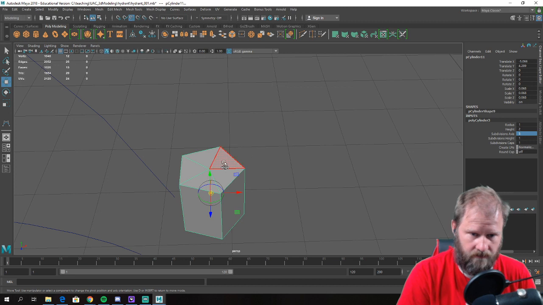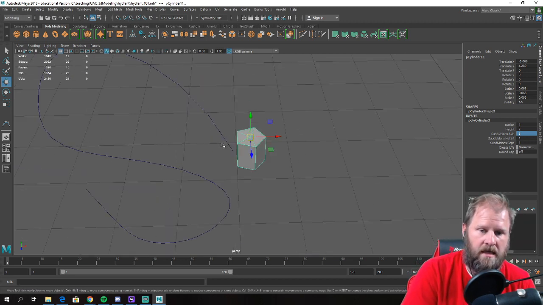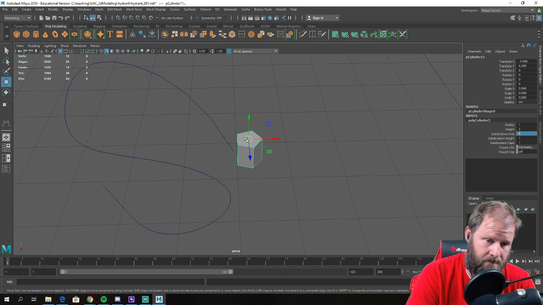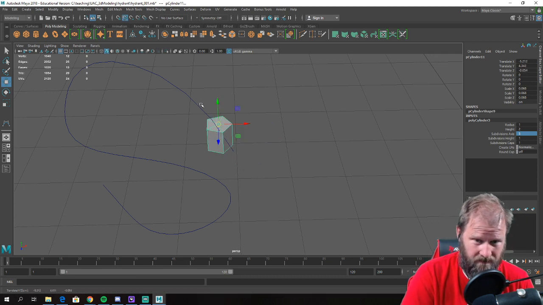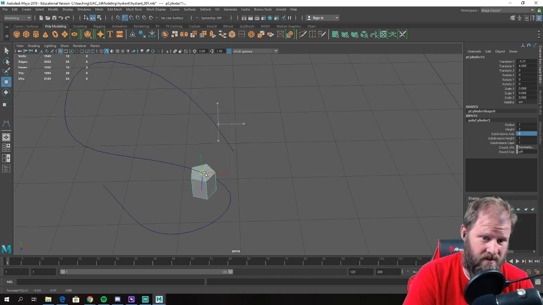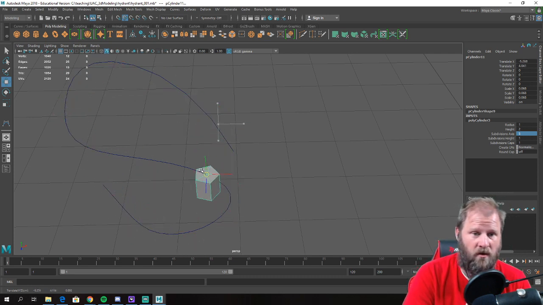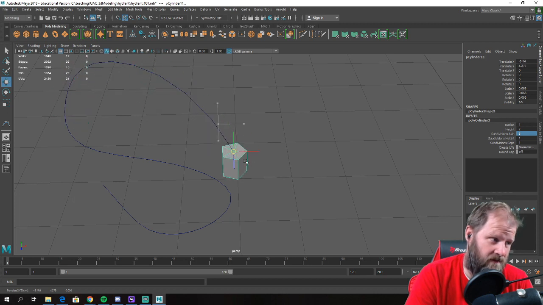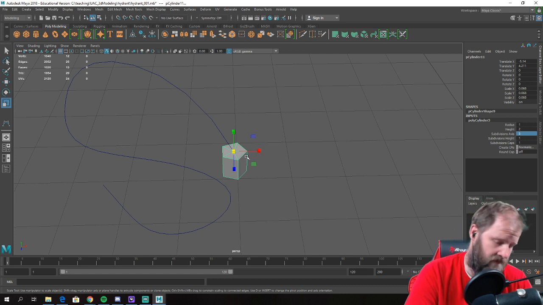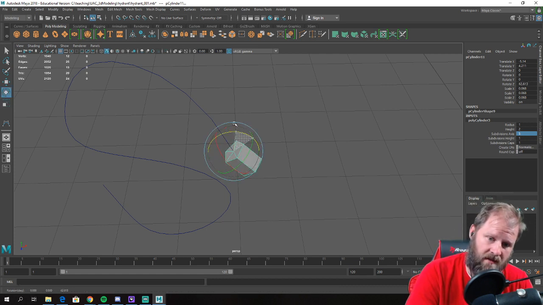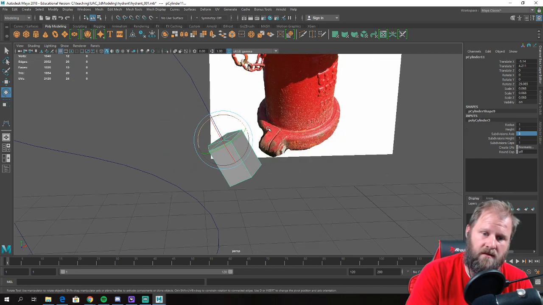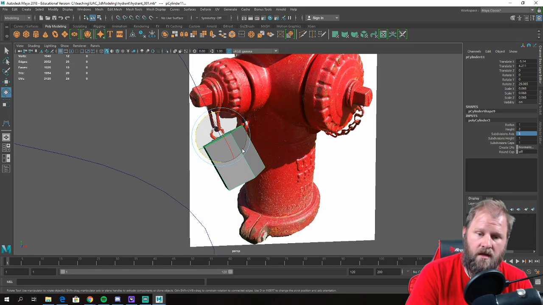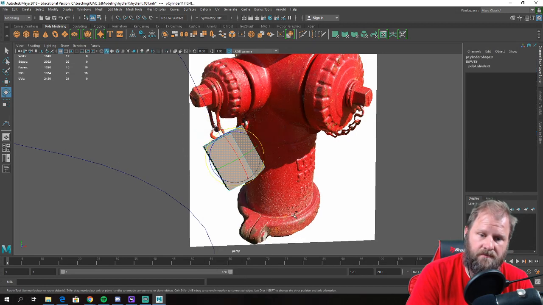Now what I'm going to do is I'm going to get my pivot onto this top plane. And then I'm going to hold down C and middle mouse on this cylinder. You can see if I hold down the C key, I can slide it along a curve, and I'm going to slide it all the way to the end of this curve right here. Rotate it so that it looks like it's following that path. I usually mess this up once or twice when I start it, but I'm pretty confident I can get it to work.